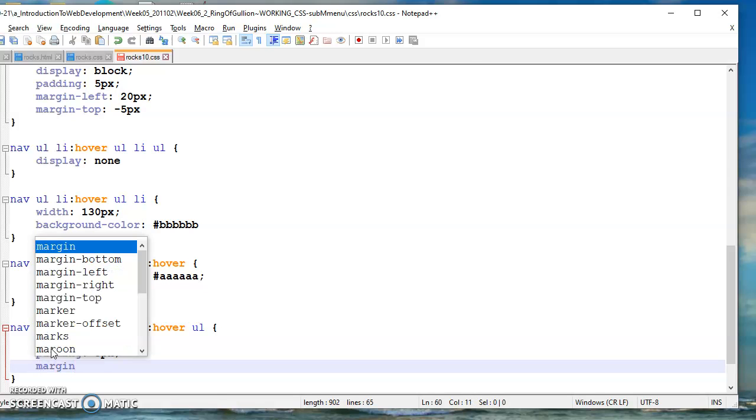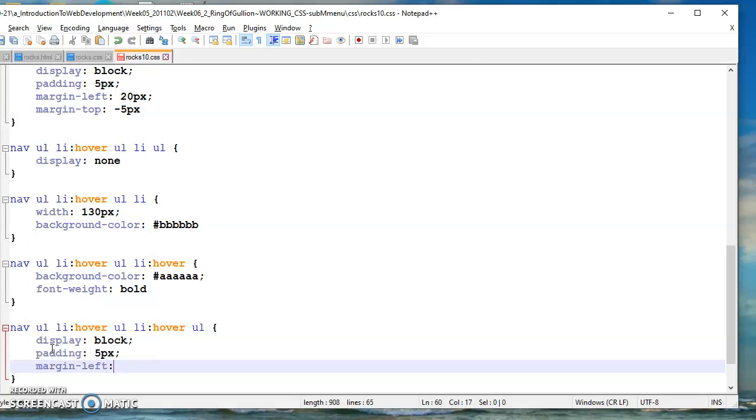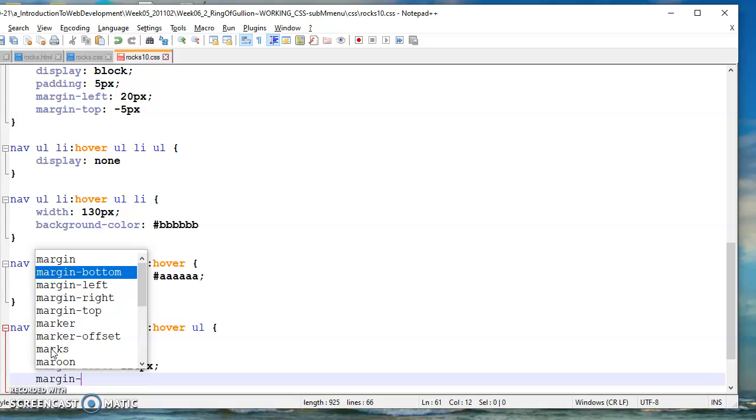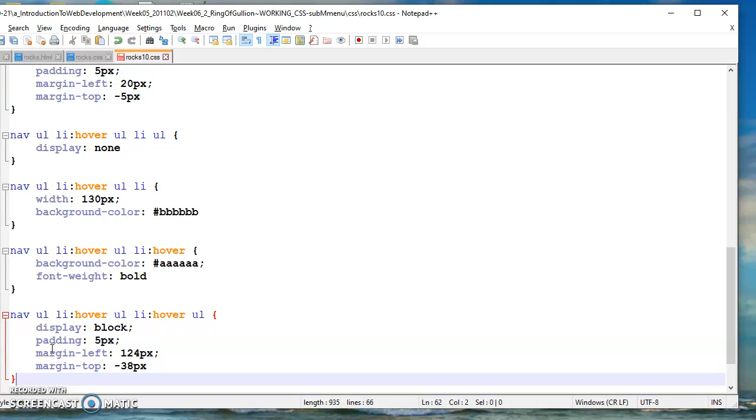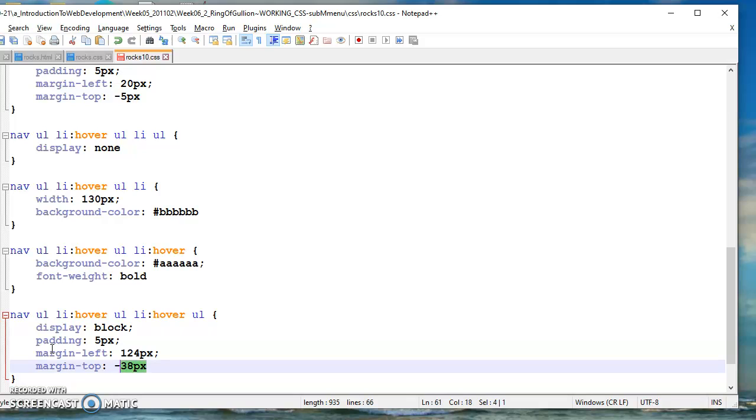And again, margin, make that a wee bit bigger than before so that it moves over to the right. So basically kind of indenting it. And then margin top, just to pull it down a little bit so it's not bang on top of everything else. In fact, in this case, sorry, we're making it minus. So we want to push it up a bit. Actually, we want to push it up so it's close enough to the words that it comes from. Okay, but margin left is going to allow us to clear it.